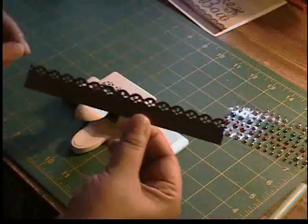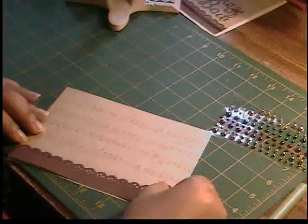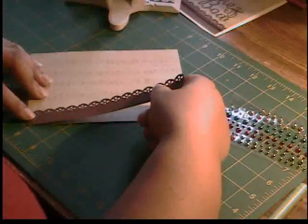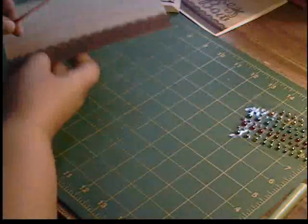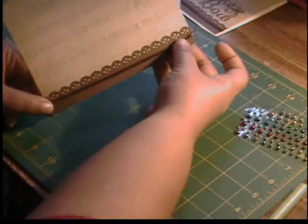Alright, so we have this border. This is going to go on the bottom of the music pattern paper. So I'm going to go ahead and attach that first. Perfect. Then I'm going to take a piece of brown ribbon and cut it just long enough where I can adhere it at the back.